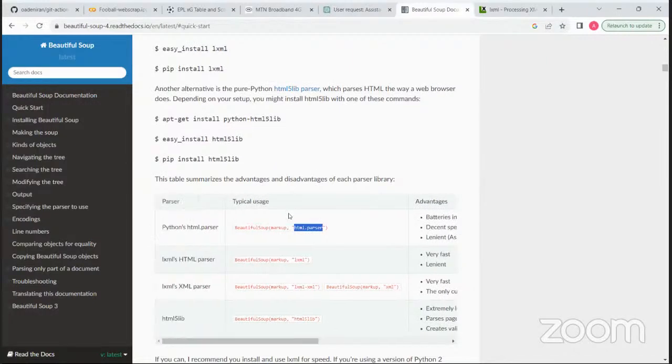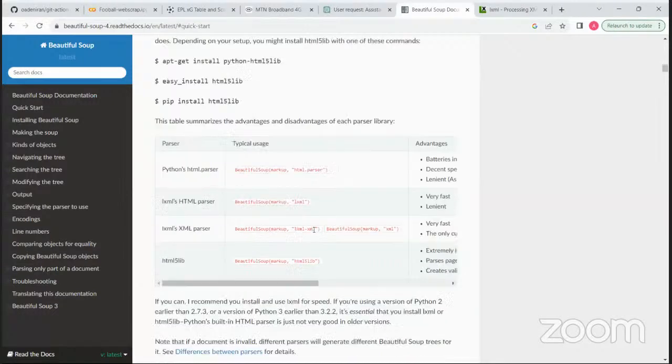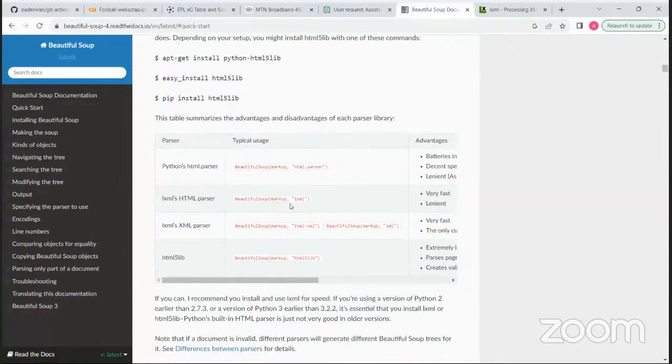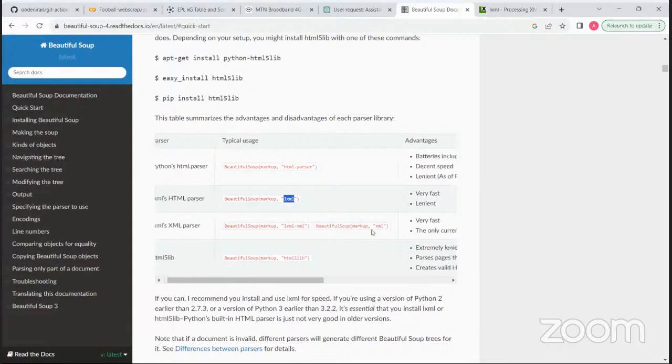So probably when the guys that created Beautiful Soup created it using the normal parser, some people were working with it and they relied on Beautiful Soup a lot. They were like, okay, we can make this faster. So if we're going to make this faster, why can't we just create another parser that will work better than the previous one? XML is actually called extensible markup language. Because HTML, you see, is hypertext markup language.